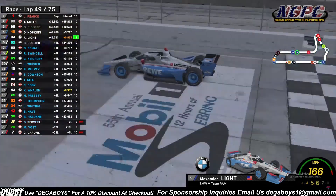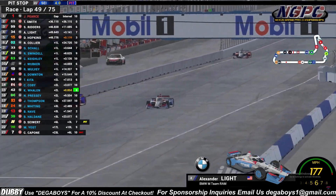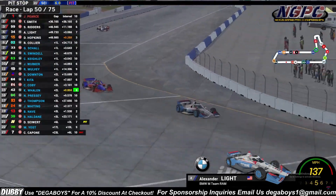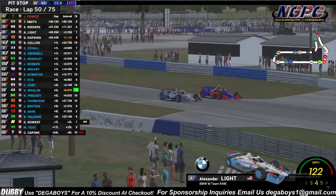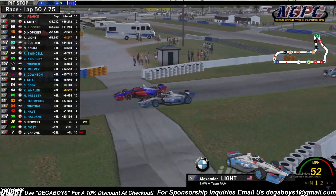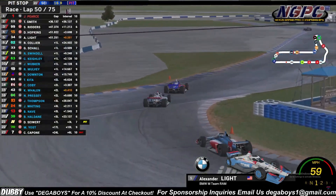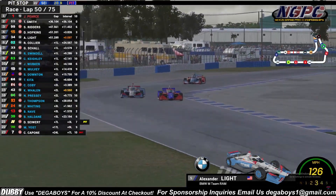Is that Dallas in the wall in front of him? Here comes Alexander Light getting a great run in turn 1 — side by side with Hopkins! Cat and mouse on the brakes. It looks like Alexander Light's going to take P4 — he goes back to the outside, crossover move! Crossover by Hopkins to the outside. Another crossover — Hopkins is going to take the lead off of turn 3! What a series of moves.